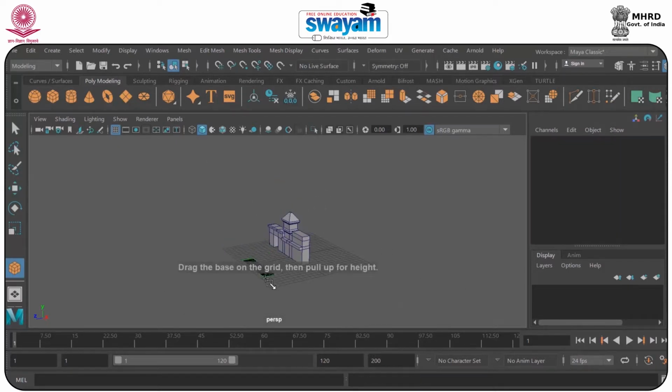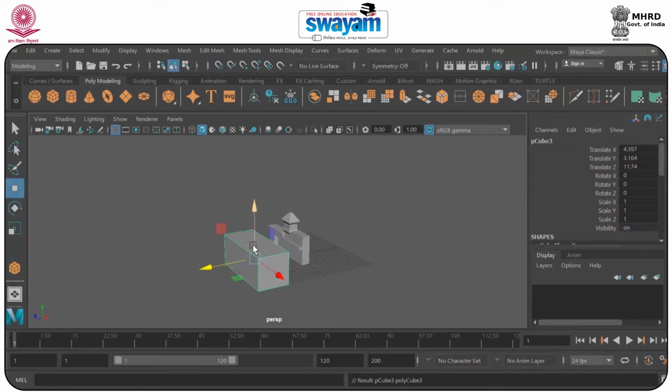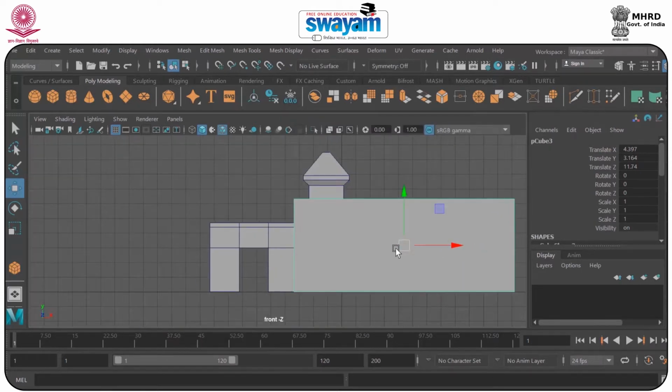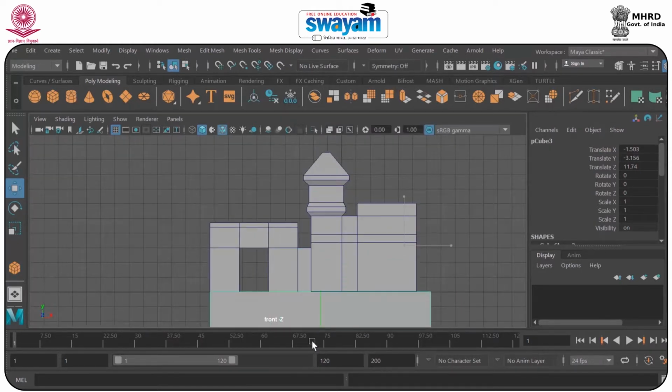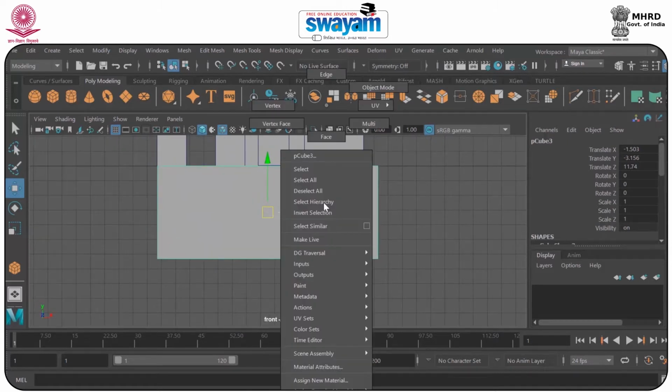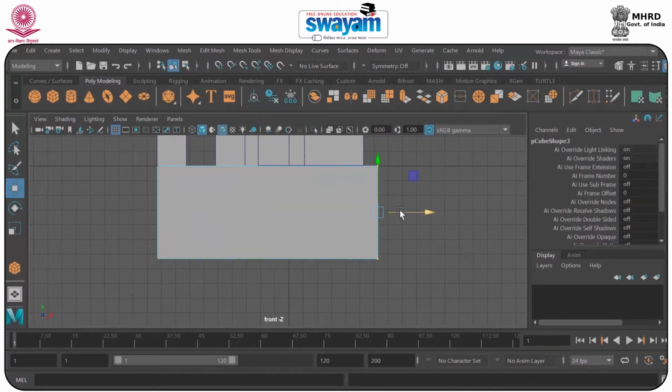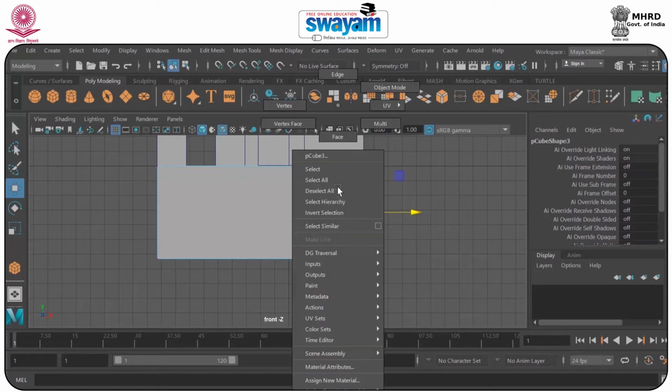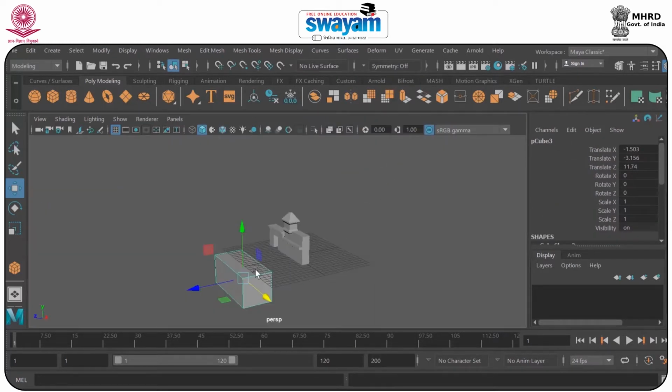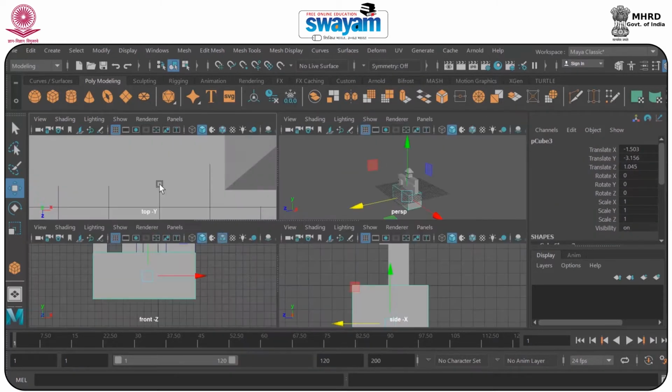We'll go to box and just select a box and just make a box, and we'll put this box at the downward region, as you can see here. So right click vertex, because I'm forming a dam, so I need a slope. Okay, object mode, and we have to adjust it here.